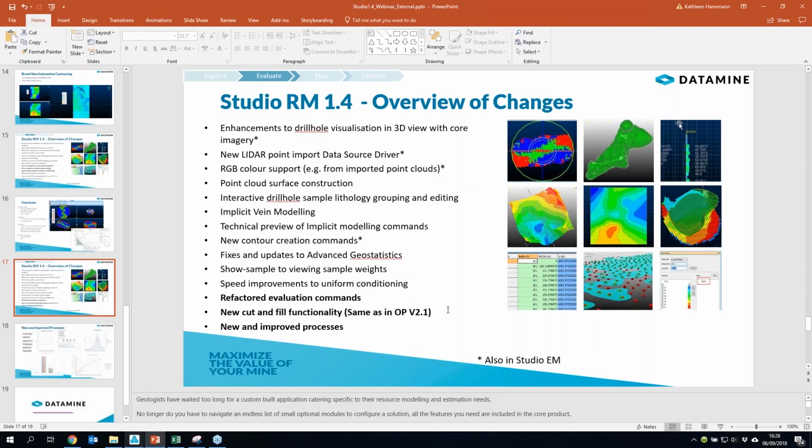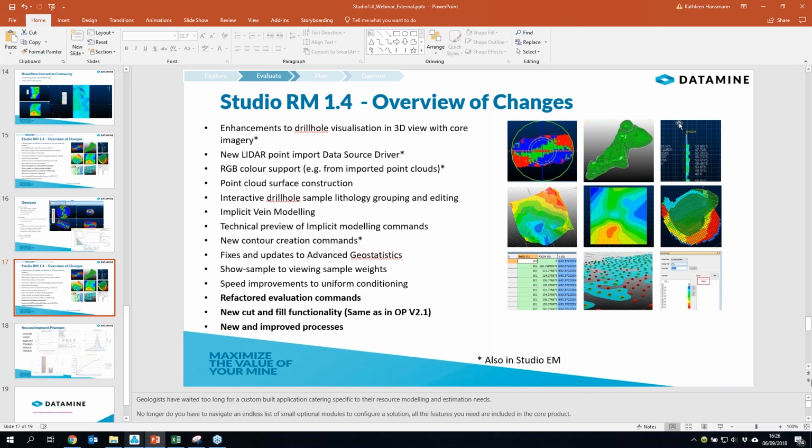We've been refactoring all of the evaluation commands. So if you now run the old evaluation commands like EV1, EV2, EVA, these now use the same engine as all of the other evaluation tools within the software. So when you run EVA, it picks up an interface and actually runs that. So it's more interactive rather than running as a process which produced a screen output like it used to in Studio 3.